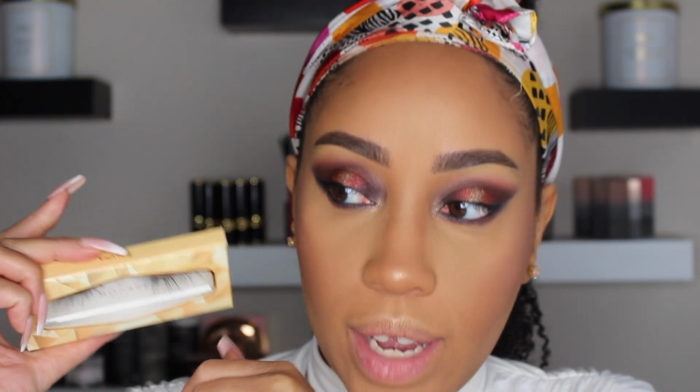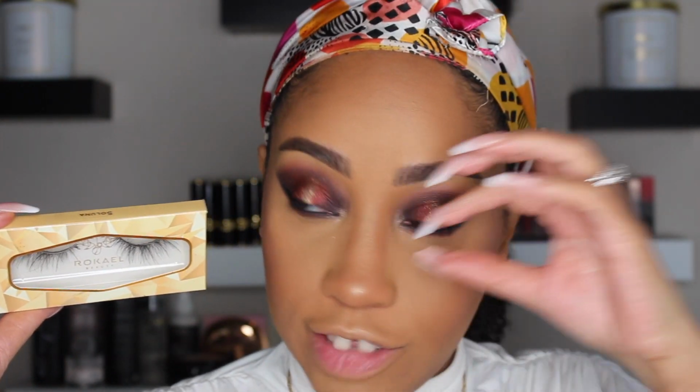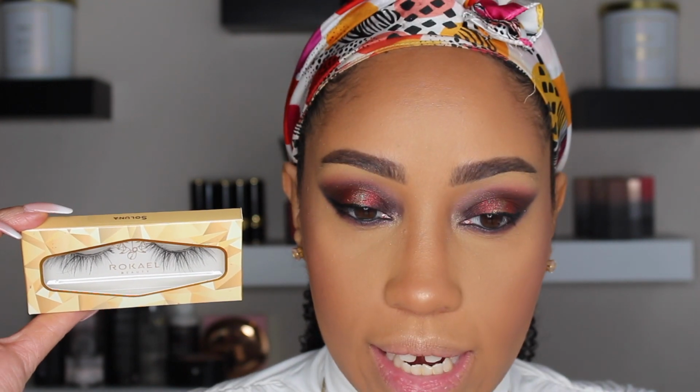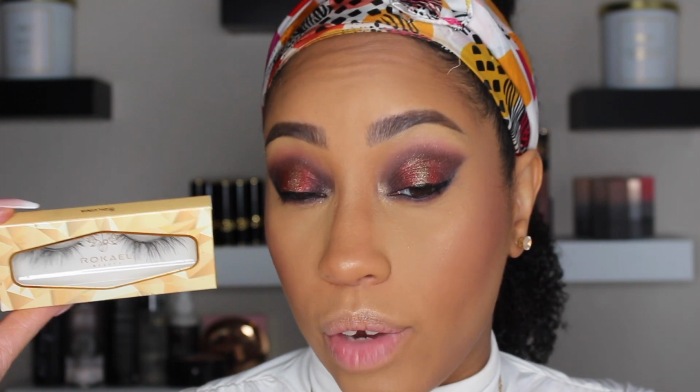All right, so I think I'm gonna go in with the Raquel Beauty Lashes. These are in Soluna. I feel like it gives that wing look that we have going on, but they are a little bit on the lighter side. They're not super duper heavy, so it's not gonna take away from the actual eye look that we have going on. So I'm gonna put that on and then add mascara.